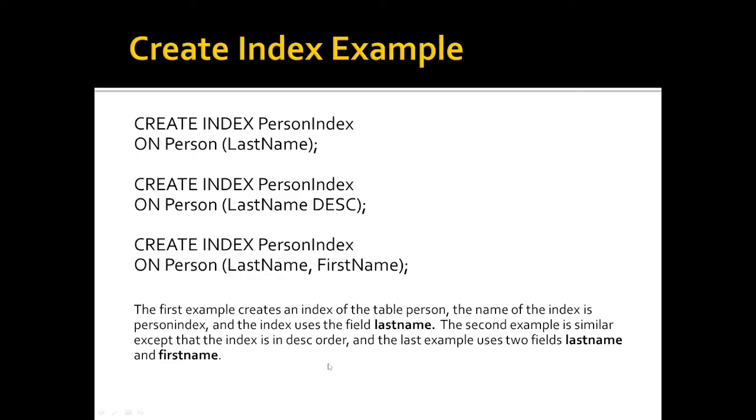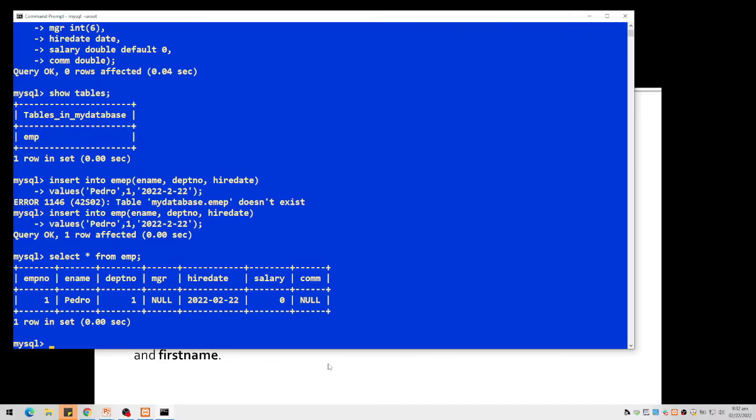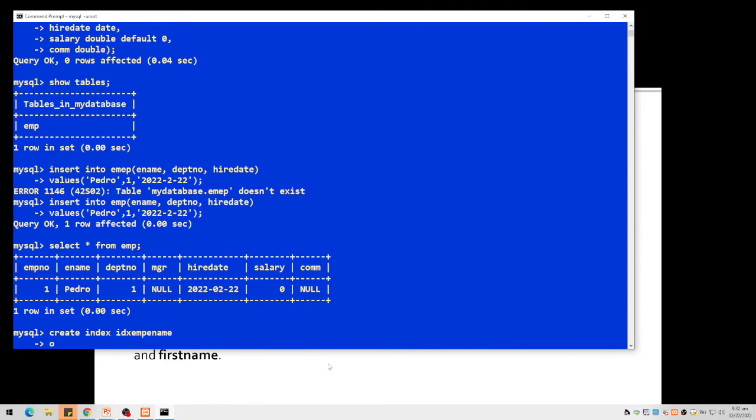So let's try this. Create index followed by the name of the index. Let's say IDX emp ename, on, and then the name of the table followed by the column.